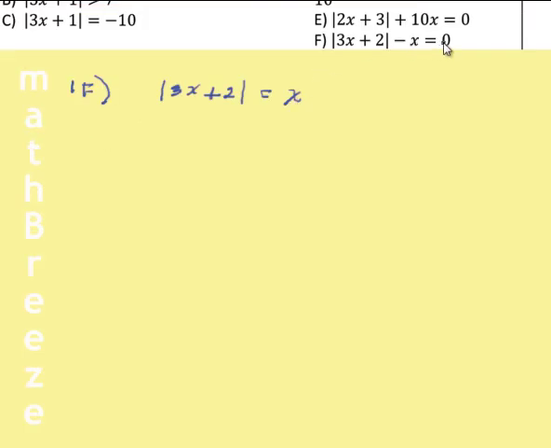And let's do one more at f, like this. And so we want to isolate the absolute value on one side, and now we're ready to open up. Either it's equal to x or equal to negative x, and solve. Subtract 3x. So here we have x is equal to negative 1. Here subtract 3x.